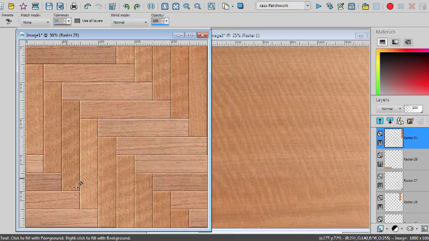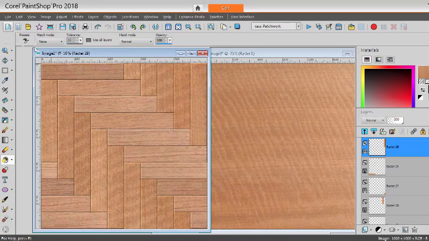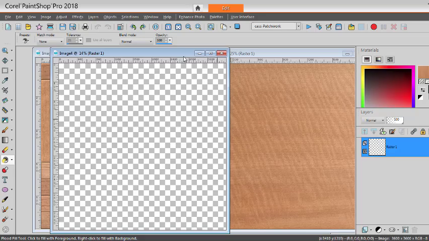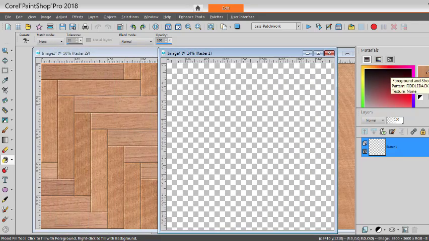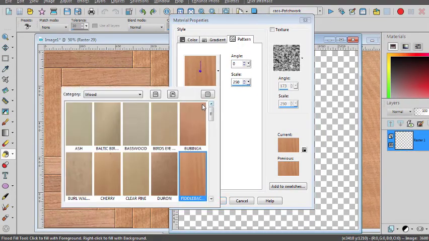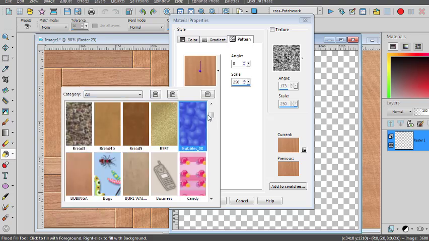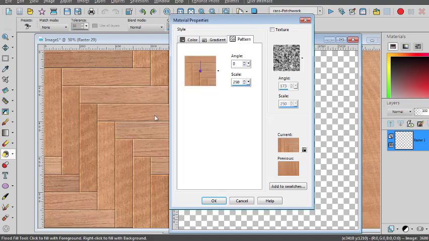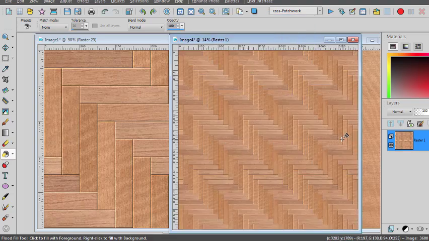So now what I can do, I can use this tile and flood fill a larger image. Let's say I want to use a full-size scrap page. I can go into my materials palette under the patterns tab and selecting all, I go to the first one, which is image 1. You can see here image 1, and I'll just keep at 100% scale, and I can flood fill, and you can see that there is no seam.